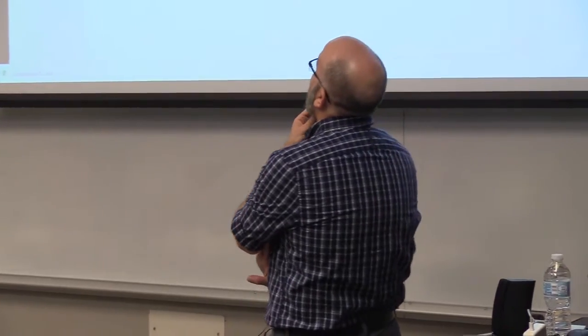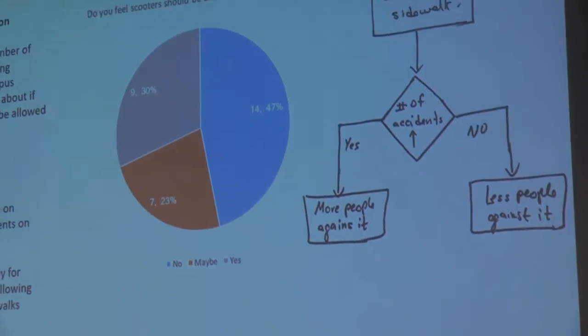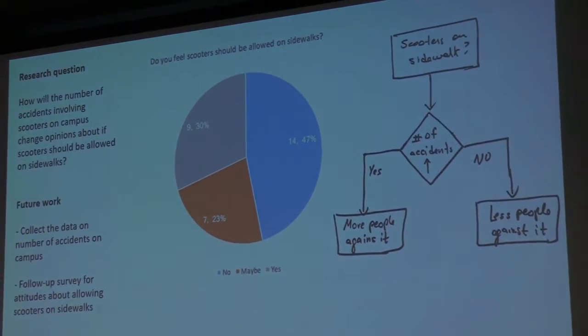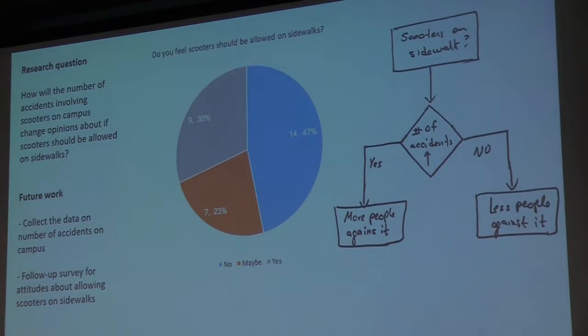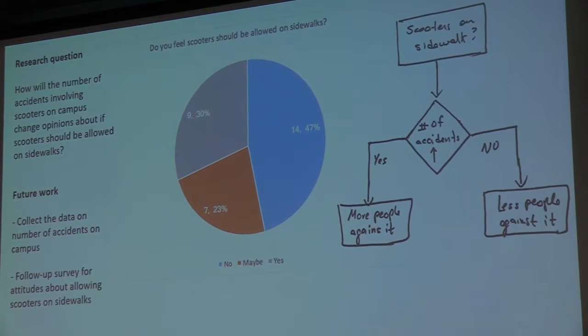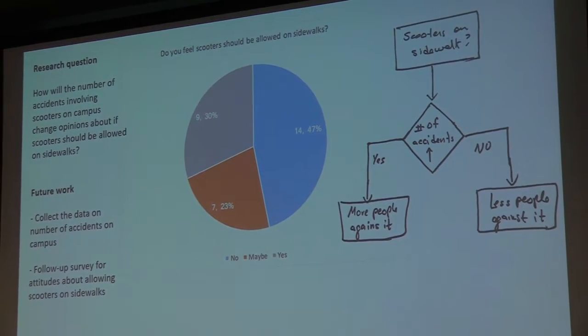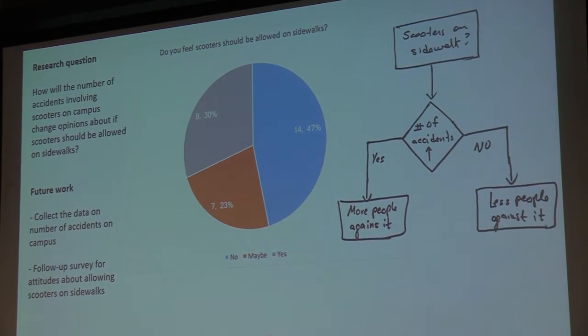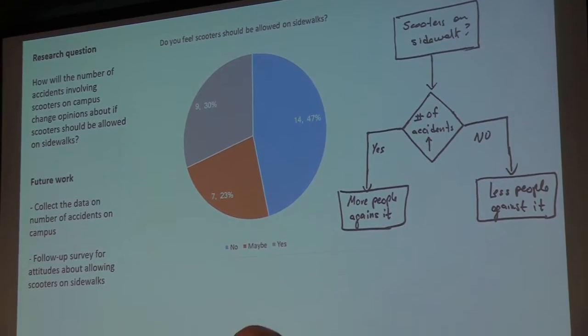So you can now feel free to evaluate my timeliness, my efficacy. Today I'd like to talk to you about this research that I did on scooters. Scooters are a hazard to MSU's campus. My main question was, how will the number of accidents involving scooters on campus change opinions about if scooters should be allowed on sidewalks? Okay, you actually shouldn't be listening to this. You should be evaluating me. You're evaluating me.